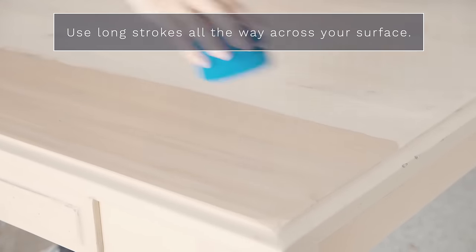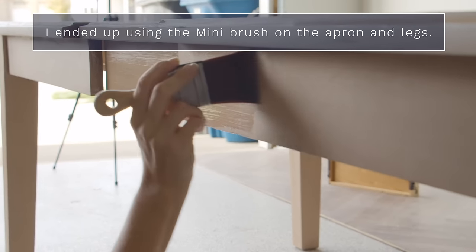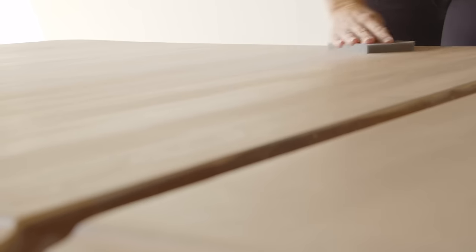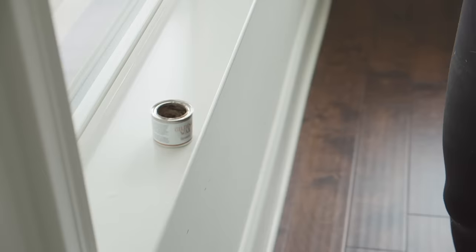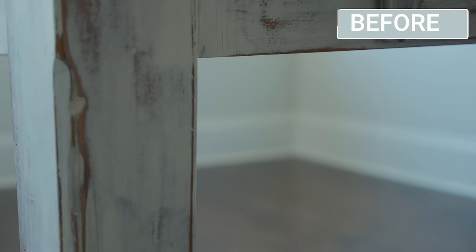I ended up sealing it with Dixie Belle Gator Hide — this is a really protective water-based finish that is also water repellent, so it's really good for kitchen tables. I'm doing this top coat with a sponge, which is very similar to a foam brush — that's my favorite way to top coat a table. You can definitely use a synthetic brush as well; test them both out and see which works better for you. I did a really light sanding in between coats and did three coats on the top and two coats on the apron. To make the hardware match the new color, I added a little bit of bronze gilding wax to it. Each of these table makeovers has its own full video, so I'll make a playlist if you want more details. Here's what it looked like before — the farmhouse table — and now I love the new color and it fits really beautifully into my new decor style.